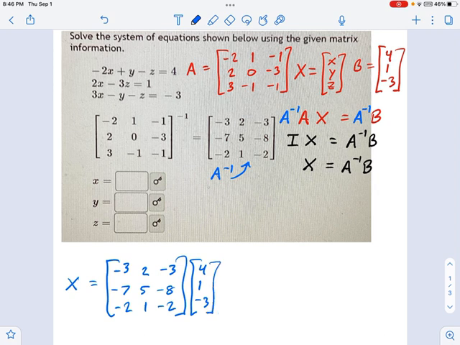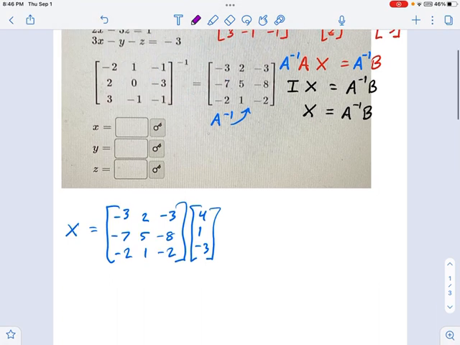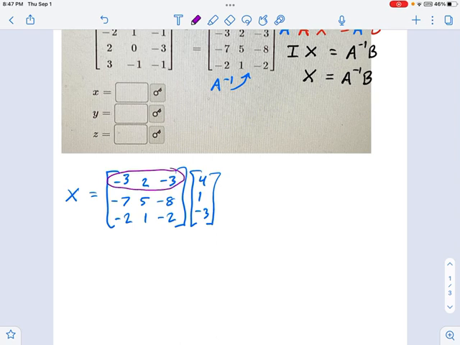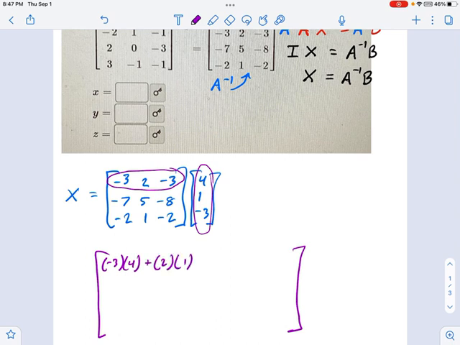First things first, I'm going to focus on the top row. Top row of this thing times the solution matrix is going to turn out this way. I'll write it this way. I'm going to have, this is going to look big, but what I'm trying to draw here is a three row, one column matrix, where the column is just going to be really wide because I have a lot of math to sort out.